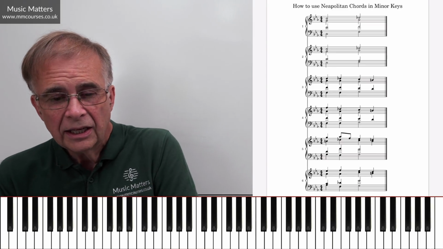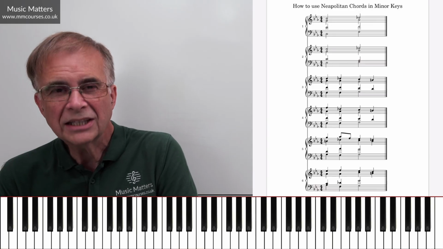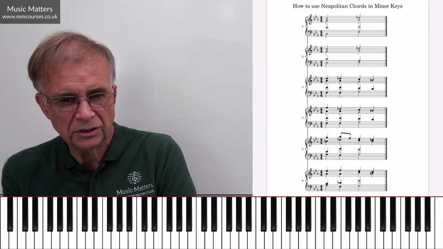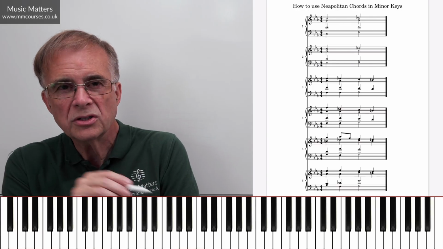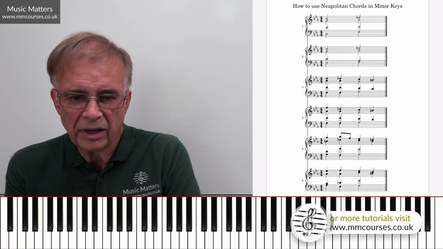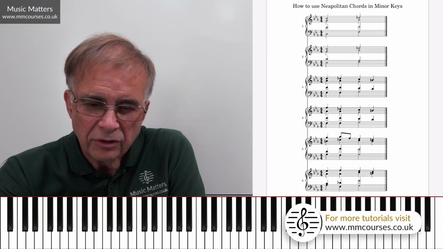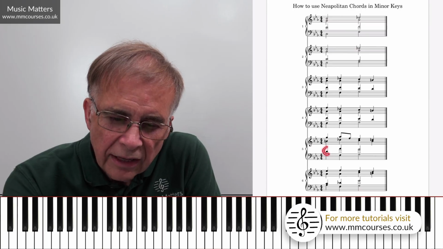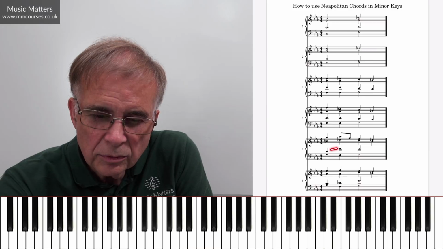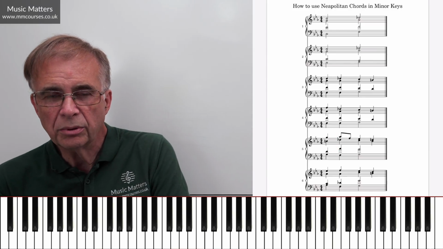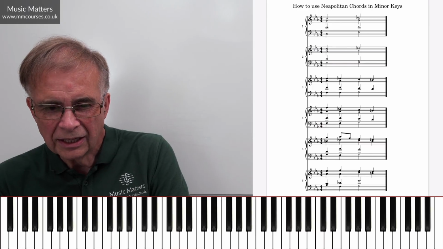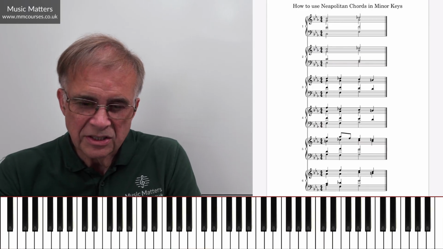And as I say, it's so easy to write consecutive fifths and consecutive octaves when you're dealing with Neapolitan chords, either from the approach to the Neapolitan or from the Neapolitan to the resolution. So you've always got to be mindful of that. You could say, for example, well, why didn't I just have a G in the tenor there? Well, G to A flat would have given me octaves with a soprano. So you see, it's very easy to bump into trouble with that kind of thing. So watch out for the consecutives.